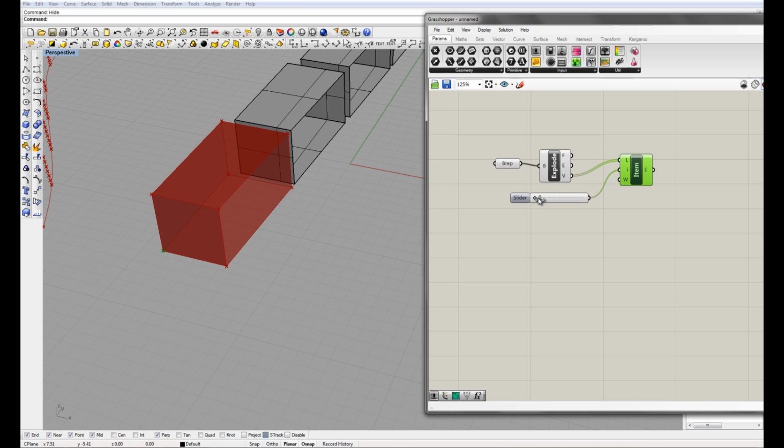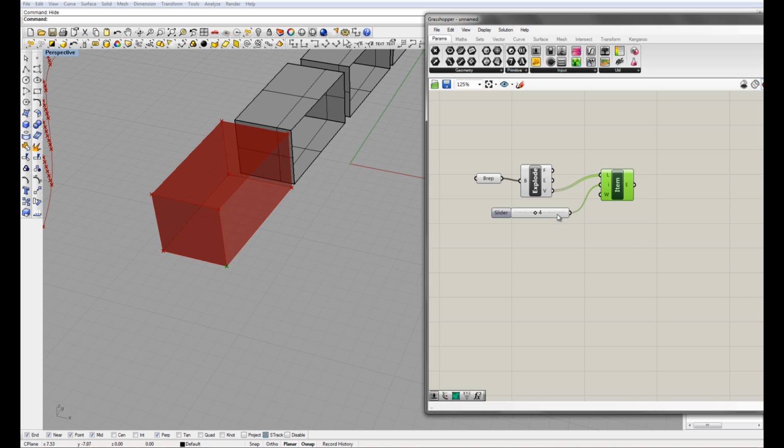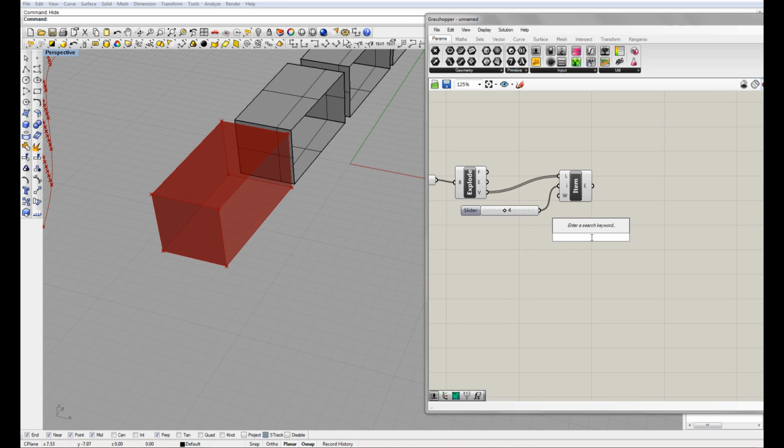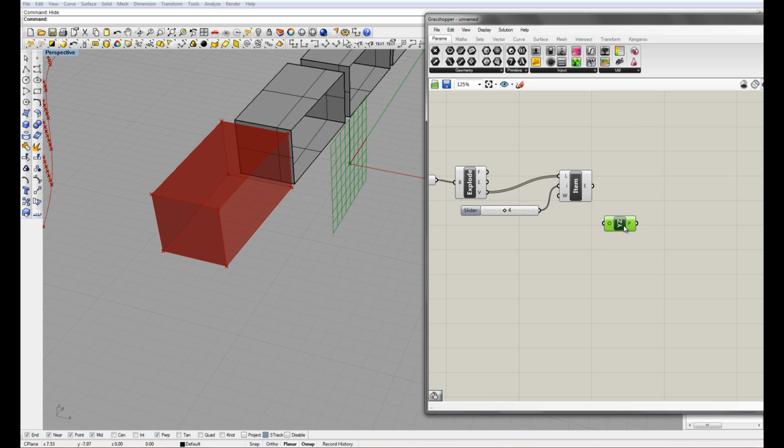So we're going to navigate and try to find which point we want to work with. I think we're going to be working with this point, the lower corner point. So you can see that we have determined that's the point we want to work with. We're going to make a YZ plane, and I'm going to apply this plane to that point.